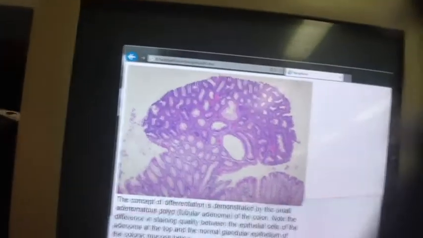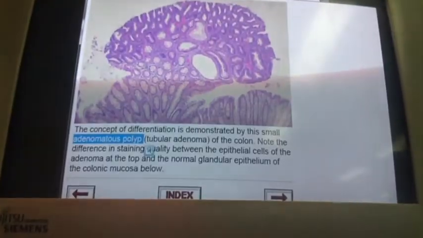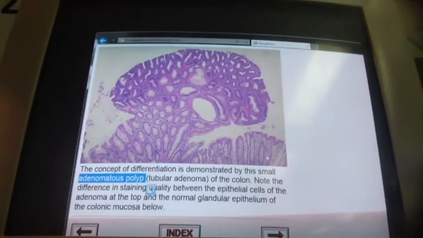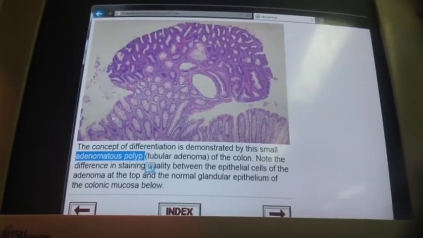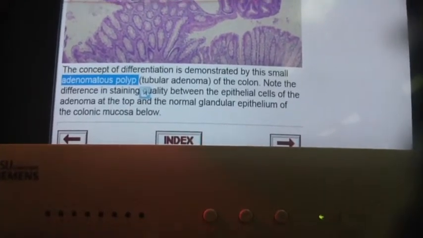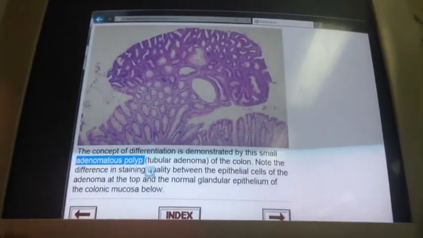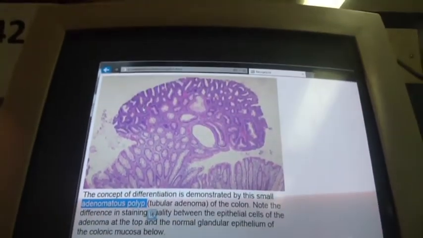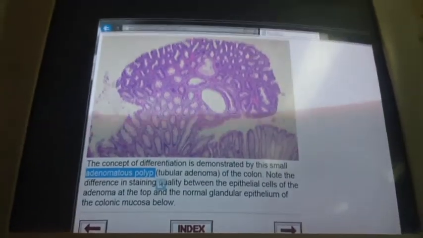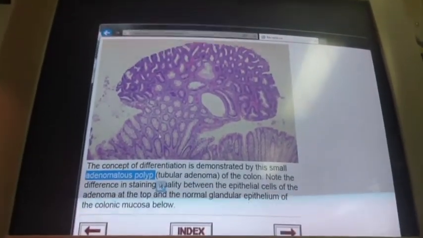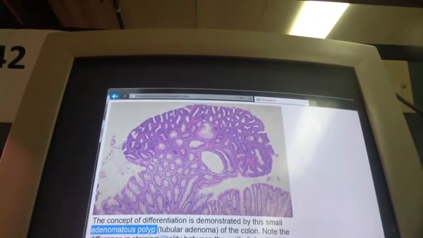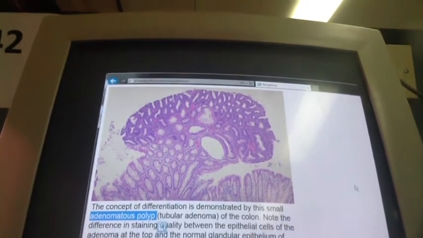And in the adenomatous polyp, as we said, there will be dysplastic changes. We can identify some of these changes when we compare the normal colonic mucosa at the base of the polyp with those cells at the tip of the polyp. These glands are darker in color because there is nuclear hyperchromasia, and the glands are more crowded and irregular. So this is the normal colonic mucosa, and this is the adenomatous polyp with dysplastic changes.